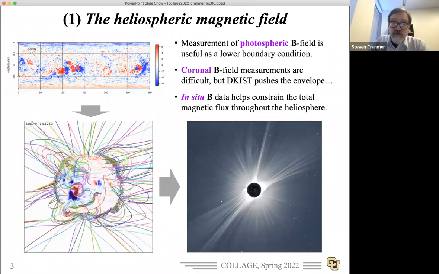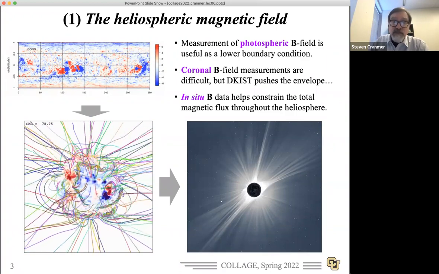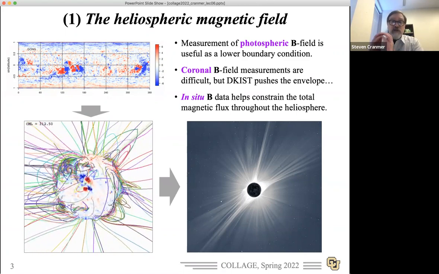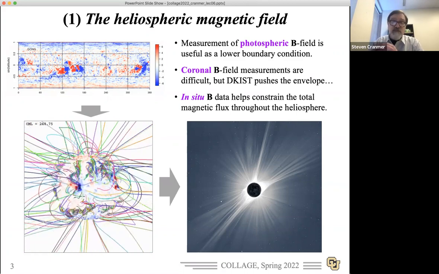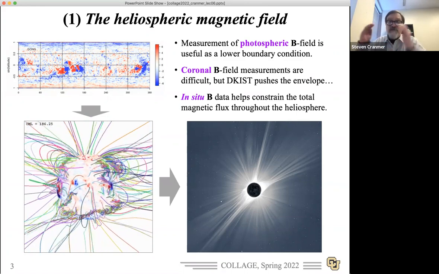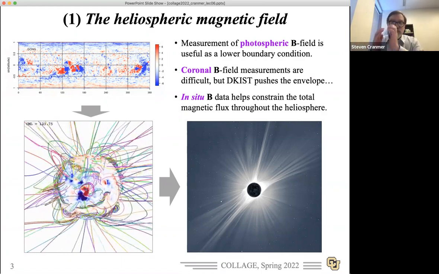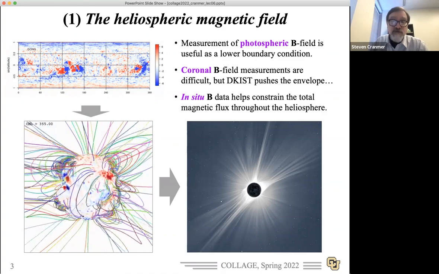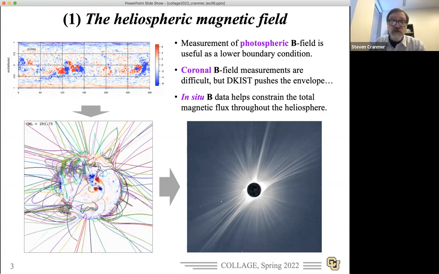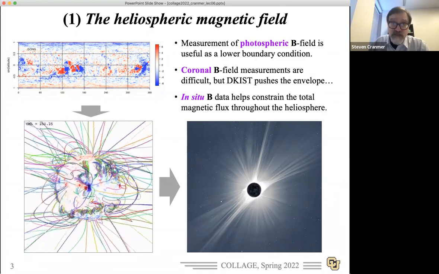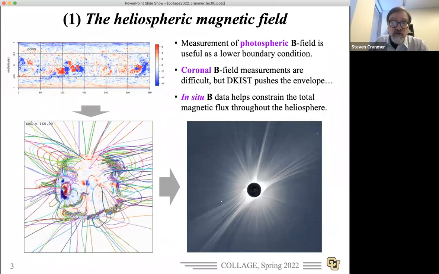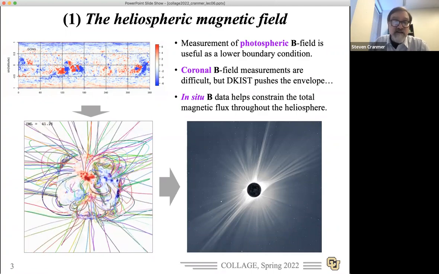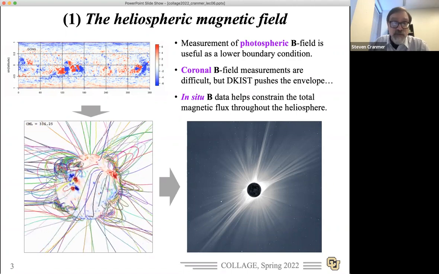It's hard to measure the magnetic field in the corona, mainly because as the temperature goes up from the photosphere, the spectral lines that are typically used for this Zeeman effect get broader by 1 or 2 orders of magnitude, and all those subtle little line shifts and line splittings that happen at the photosphere get drowned out by the fact that the lines are so broad in the corona. It's tough, but there are some techniques, and DKIST is going to be giving it the best possible try to measure these things at least a half a solar radius up into the corona.